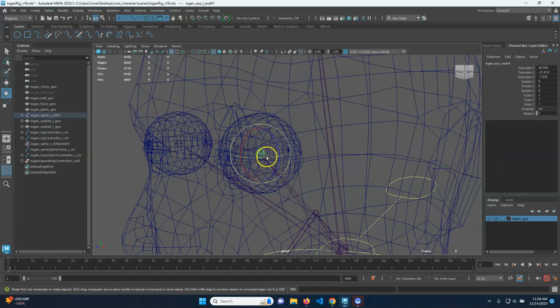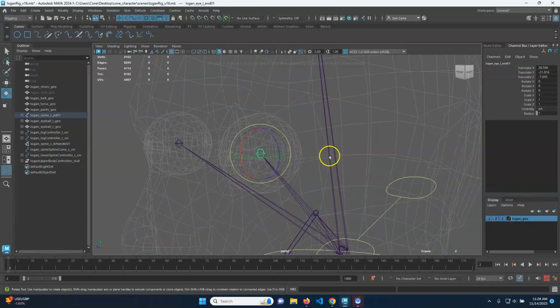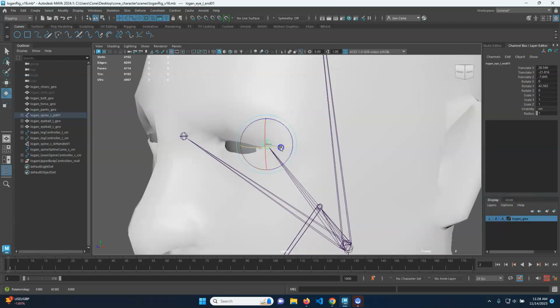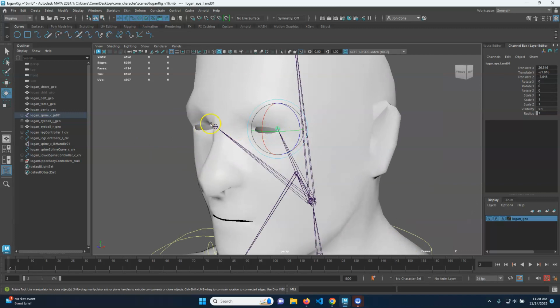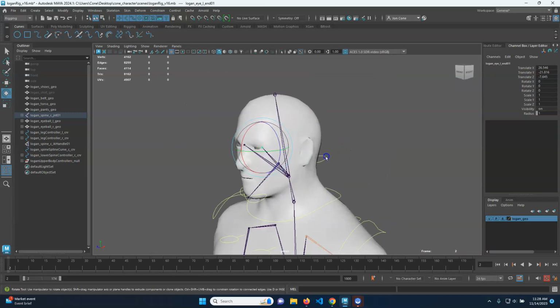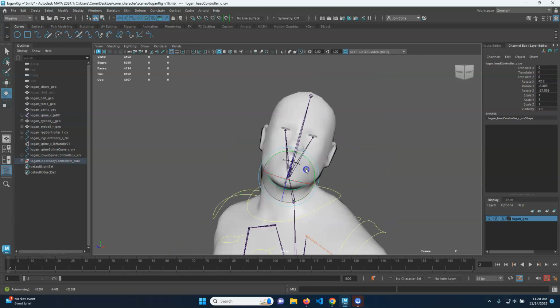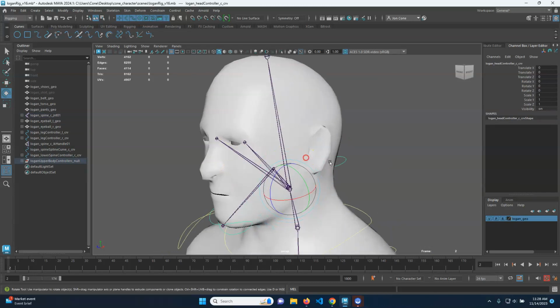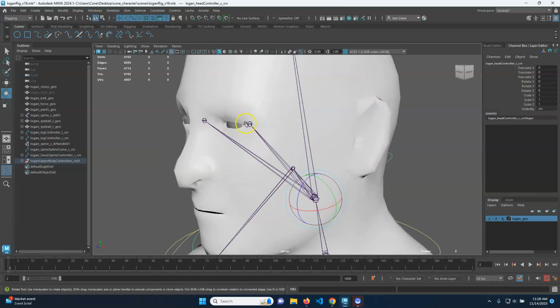And now if you were to select this, let's put this back to reference. I hit 5. Oh, it's on template, that's why. You'll see that that will then subsequently rotate the eyeball, which is what we want. Now what I want to do is drive these eyeball joints in a better way. Because now you'll see the eyeballs will move with the head, which is a lot better than we had before. But I want to control these.